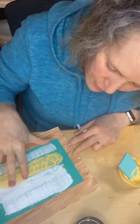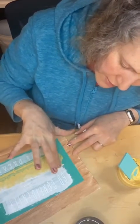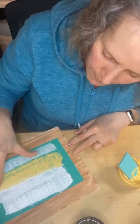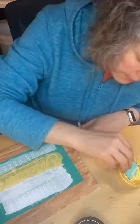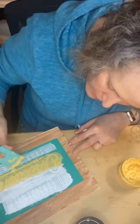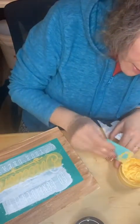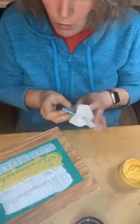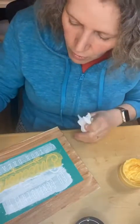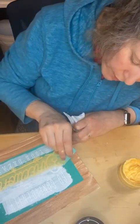But I'm just going to rub it together with my finger. That's how we're going to ombre it and switch the colors on that one spot. Now I'm going to take my, see, a spot I missed there. Let me get a little bit more yellow. There's a little spot. If you miss a little spot, just check it over because you can add it. There we go. Okay, so now that I did that, I'm going to just go across with my squeegee because it was a little thicker where I rubbed my finger.